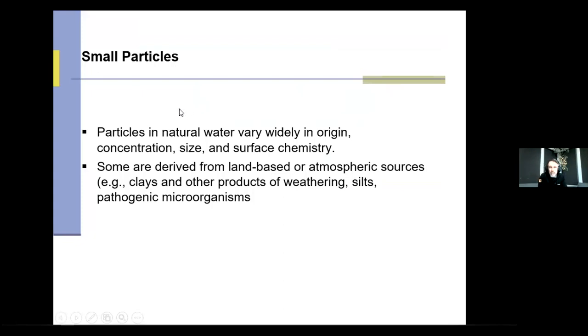These particles are natural, right? They come in different concentrations, sizes, colors, everything. It all depends on where your water comes from. If you have lots of clays or silt or different vegetation, that's going to change the type of water coming in. For us, surface water, because it's open to atmosphere, right? We talked about the runoff and all those things that can get washed into a water course. It's not just dirt. Dirt's pretty easy to get rid of when we deal with water treatment. But what we have to do is look at some of these harder to remove particles. And that's really what we're going to look at today.